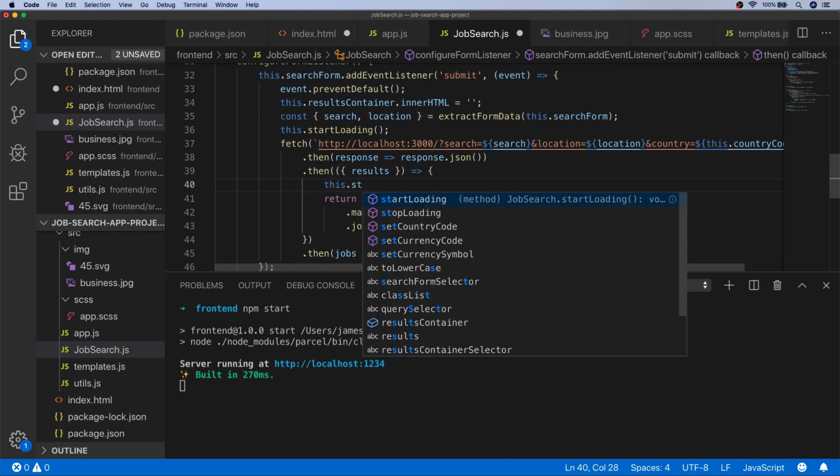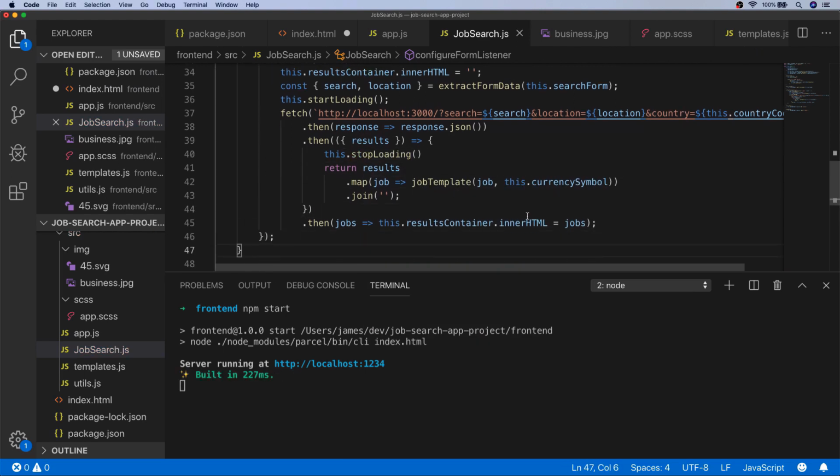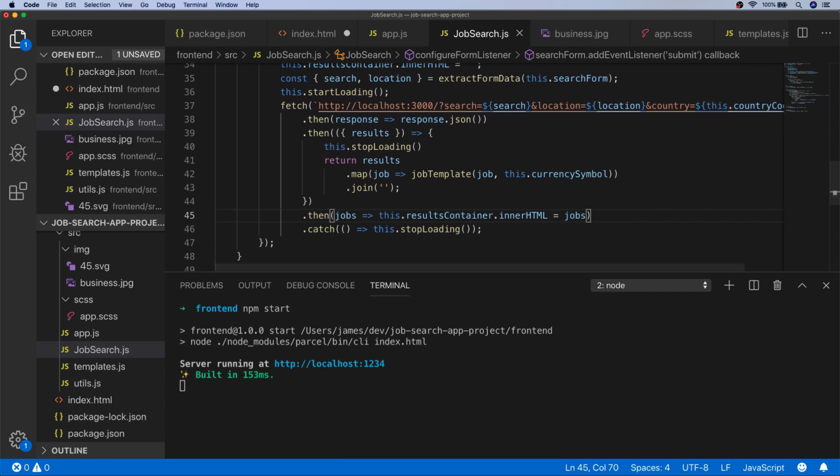And what we might want to do as well with our fetch request, if something does go bad, is remove that loading spinner as well. So we'll put a catch block in here and say stopLoading if there is a problem. We can still display the error, but just remove the spinner so that it doesn't perpetually go when we get an error. So let's go back to the browser and try that out.